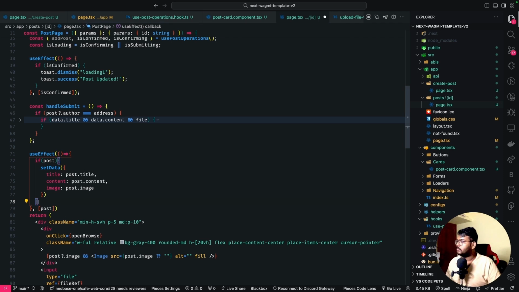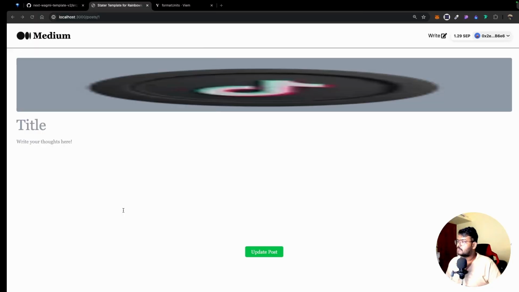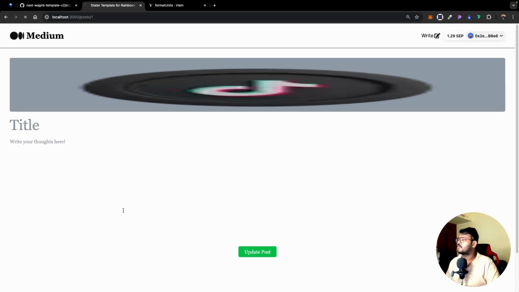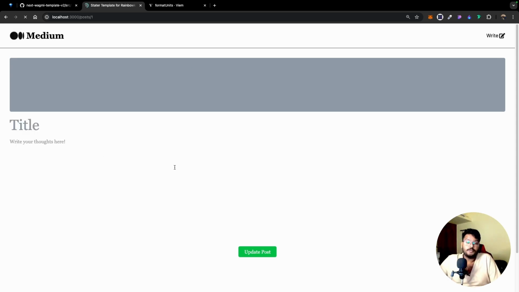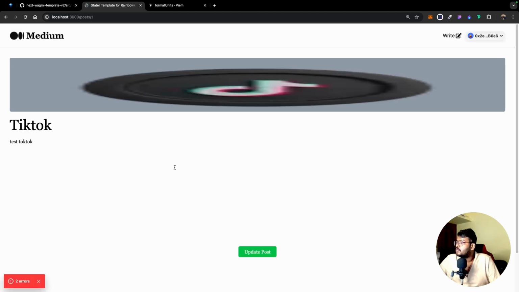Oh, this looks nice. This is what I want to do. Let's reload the page. This should work properly. Hope so. And let's see, it's loading, and yep, we got the data.